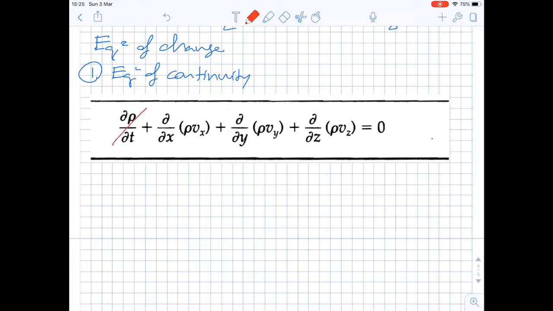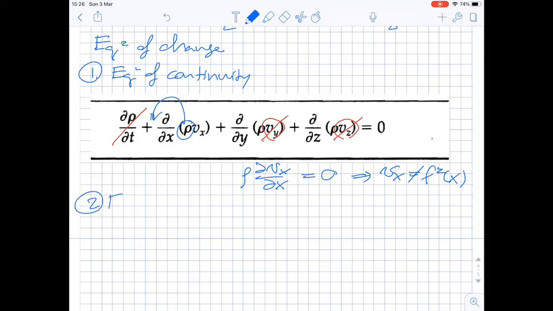Then we can eliminate terms. Steady state, this term is supposed to be 0, and also you can say that your fluid is incompressible. Density does not change with respect to time. Vx is not 0, Vy is 0, Vz is 0. So at the end, density, which is constant, this part can be taken out in front of the differential. dVx by dx equal to 0. In other words, Vx is not a function of x. Alright?